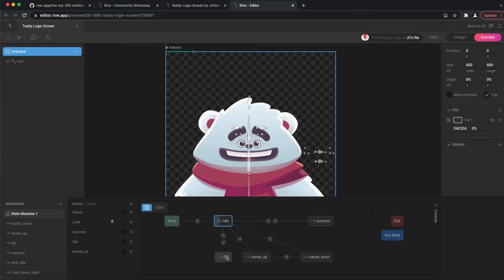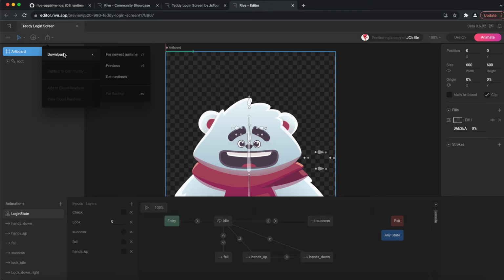I won't be going in depth on how we do all these things, but of course, it's very basic. If you want to change anything, you can make those changes. And then using the state machine name, we will be accessing it in our SwiftUI code. I didn't like its name, so I changed it to something like login state, or login state machine, whatever you prefer. And then if all your changes are done, we can download it from here.